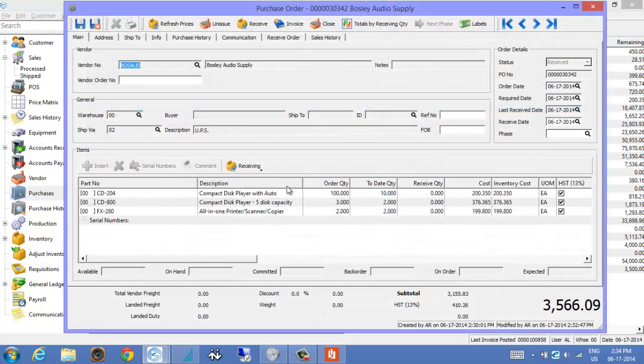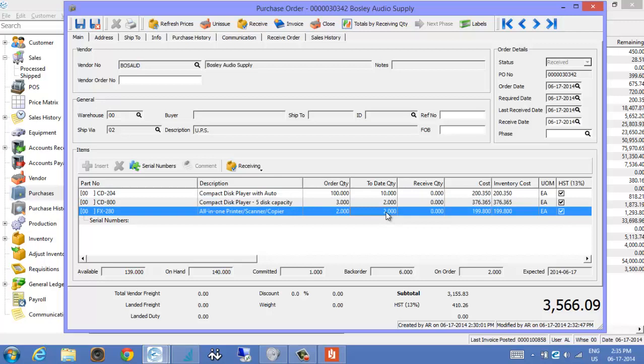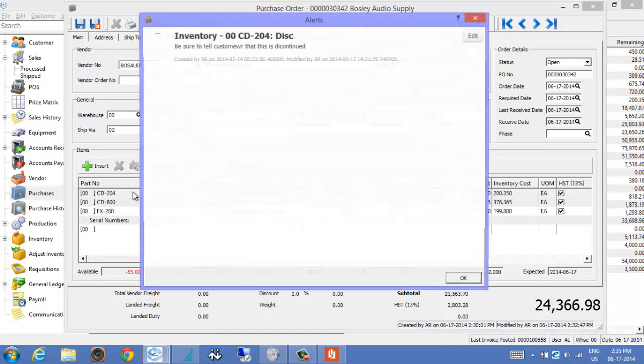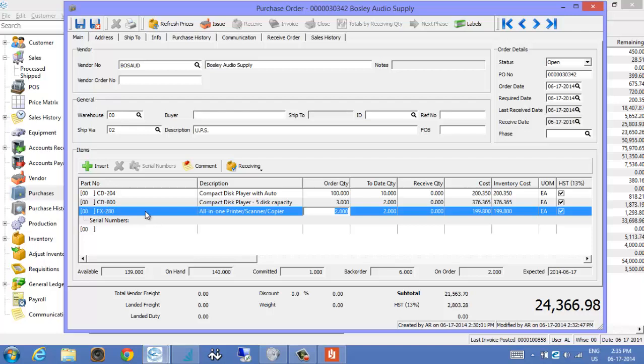So if I open it up now, it shows what I've received to date, so 10 of those, 2 of those, and 2 of those. But let's say now the supplier adds to our order, and we want to add it to the same purchase order. Well, we can still at this point unissue this purchase order. If you hit the unissue, you will note though that we cannot change any of this particular line. We can change our order quantity, so we want to get more of them. That's not a problem. We can't change our to date, of course. We can't change this part number. We can click on it, but we can't change it to a different part number. We can add to this order though.